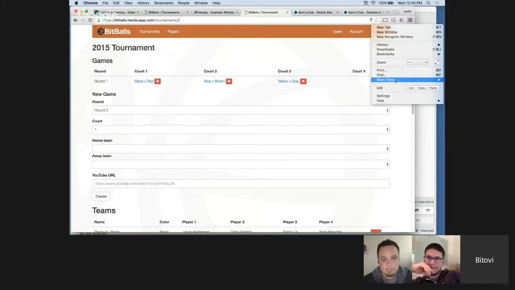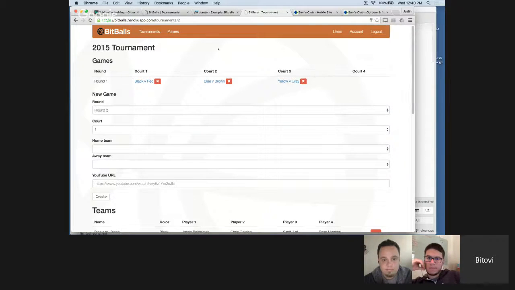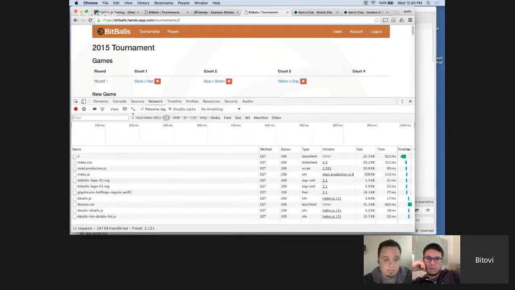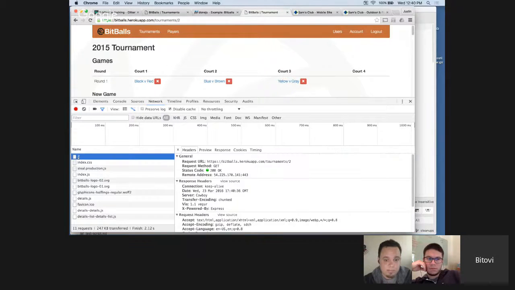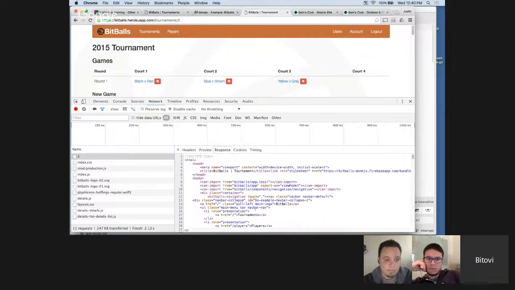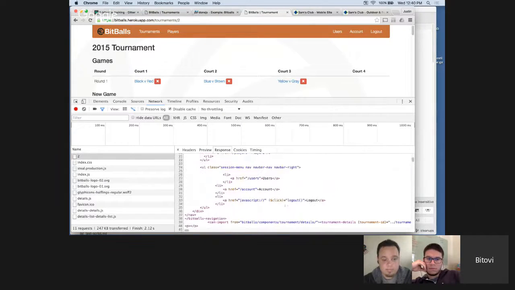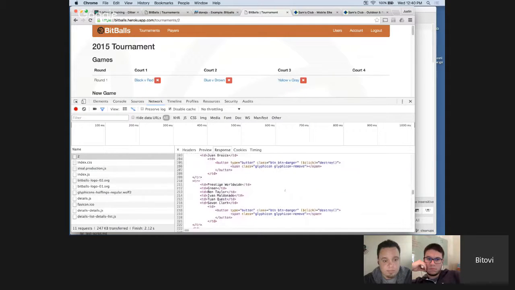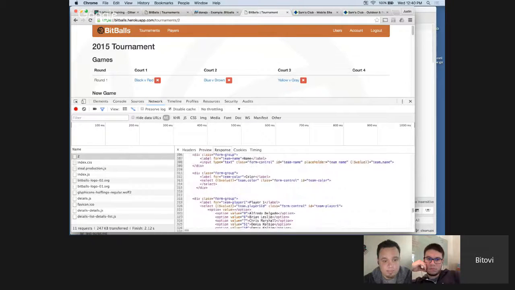So if we look at this now that I'm logged in, and we refresh this, and we look at the network tab here, we'll see this tournament page will actually have the logout. But if I actually log out, it'll also have the form controls too. If we look further down enough, we can see the form controls for editing.